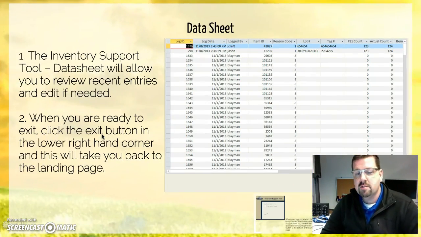All right, the other option there was, instead of going to the data entry, you can go to the data sheet. What the data sheet allows you to do is view what is actually being captured. This is big. It's basically like being able to go back and check yourself in Excel. That way we can run reports off of it and use this as a checking tool. That's really all we want to use this for. We don't want to use data entry here. We want to use the other form that we just got through seeing. When you're done there, just go ahead and click exit.